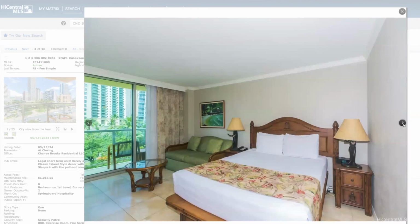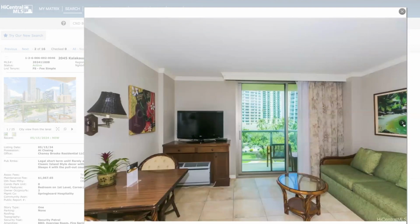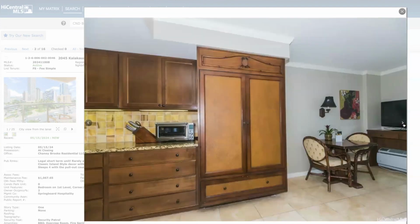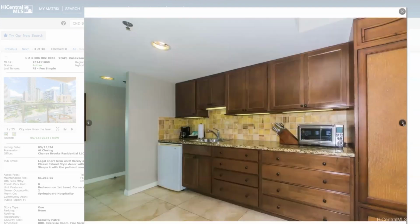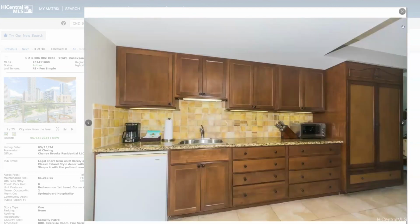And if you're new to this series as well, recently the Luana Waikiki Association passed a rule that if you do nightly rentals and you don't use the hotel management services, guests have to pay a $30 nightly resort fee if they want to use the amenities, the pool and exercise room, which obviously I'm not happy about. A lot of people aren't happy about it, but just keep that in mind.